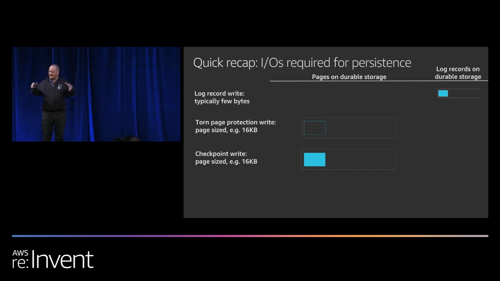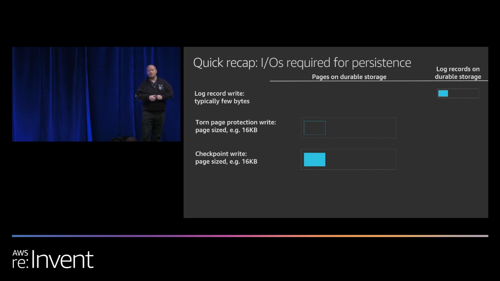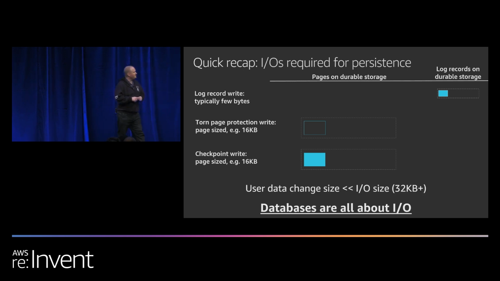Now, if I have many transactions going on at the same time, databases generally try to group them together to minimize the number of IOs. And generally, that's a big part of how you optimize a database: you try to do things to minimize the amount of IO you have to do, or you buy very fast disks so you can do a lot of IOs.